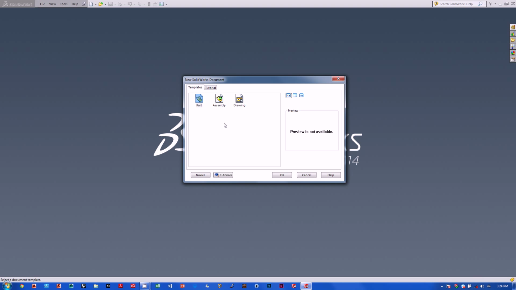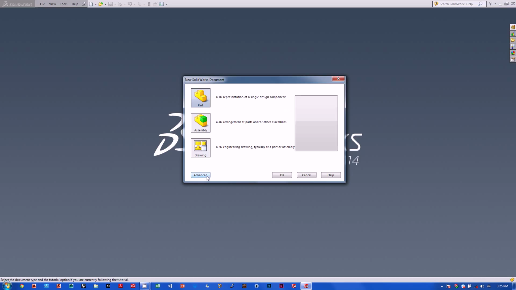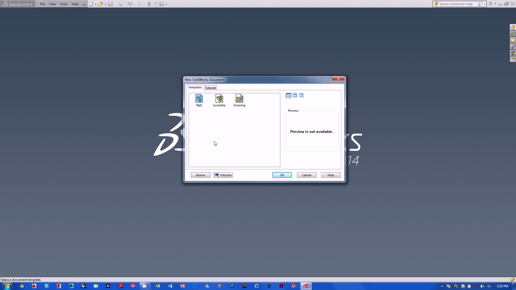It also offers something useful: if you have your own computer and decide to customize the interface of SolidWorks and save it as a template, your new template files will show up in this new document window. In novice mode, you only get the options to start stock parts, assemblies, and drawings, but under advanced, you have access to all those new ones.